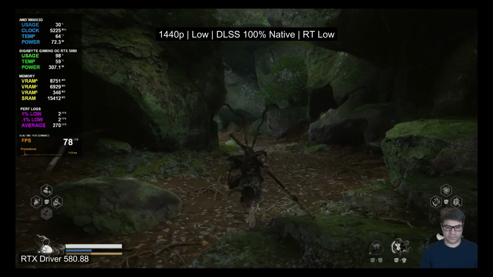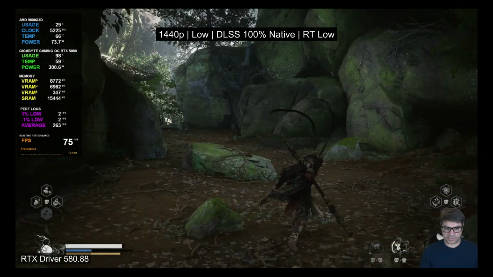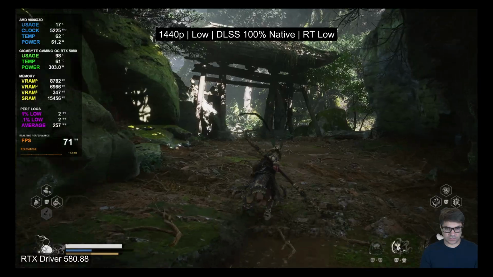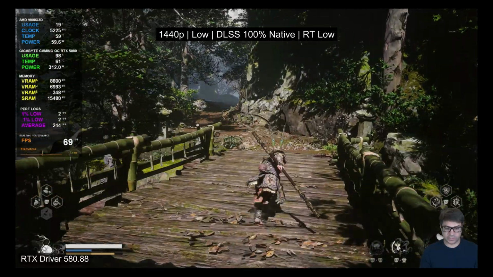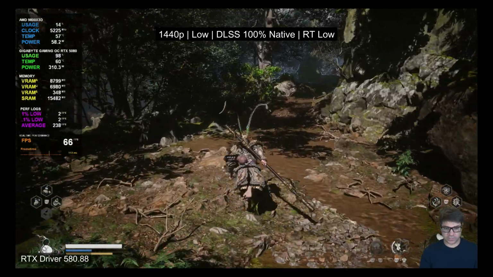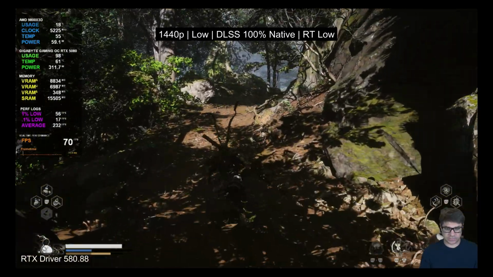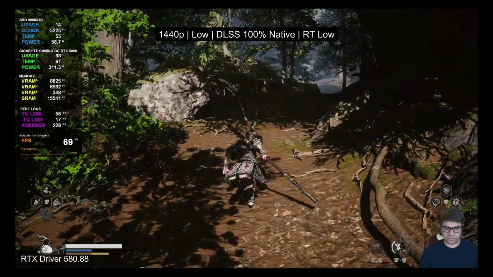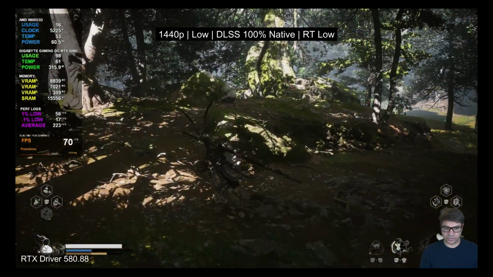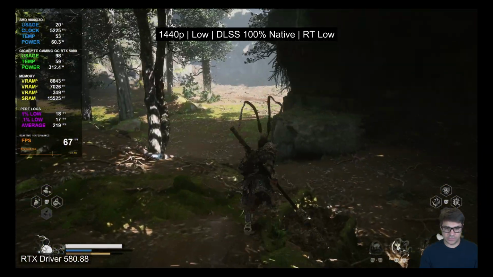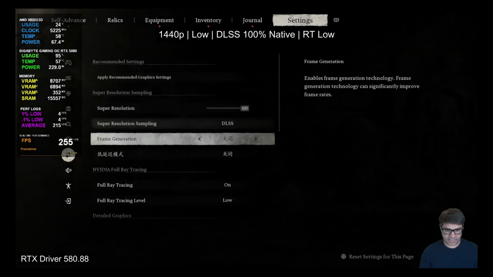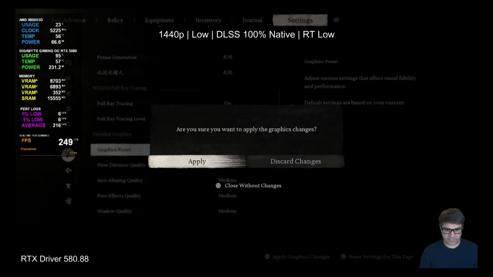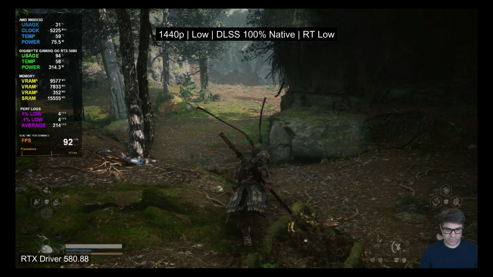All right, we're back here. I have actually put the preset back to low, just so you can see what we're working with here. So this is low ray tracing with a low preset, no frame generation, and no upscaling. So right now, it doesn't really look that great. I just wanted to give you what the best case scenario would be whenever you do implement that ray tracing. So we're just going to bring our preset back up to medium and see what it does there.